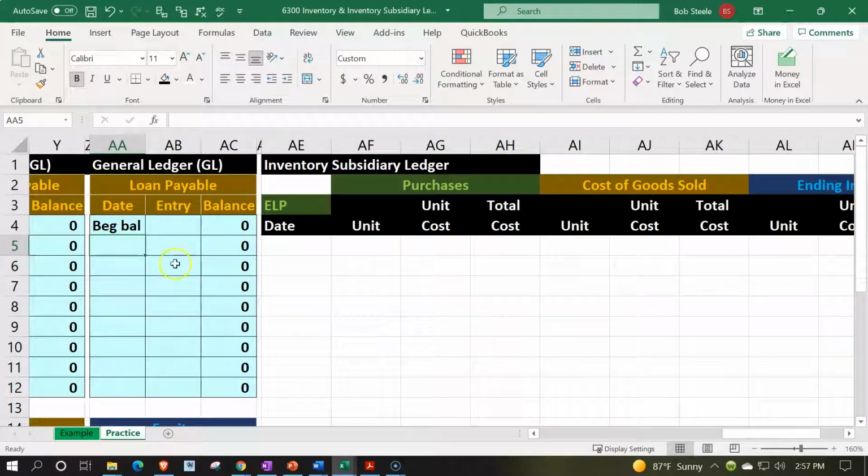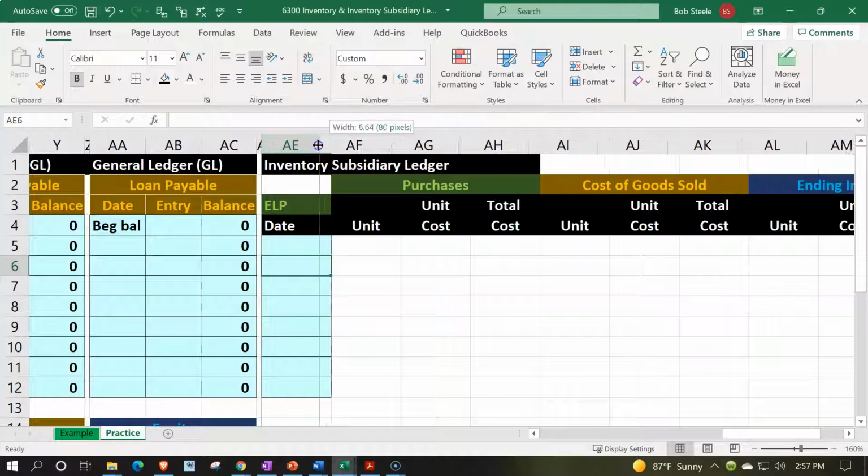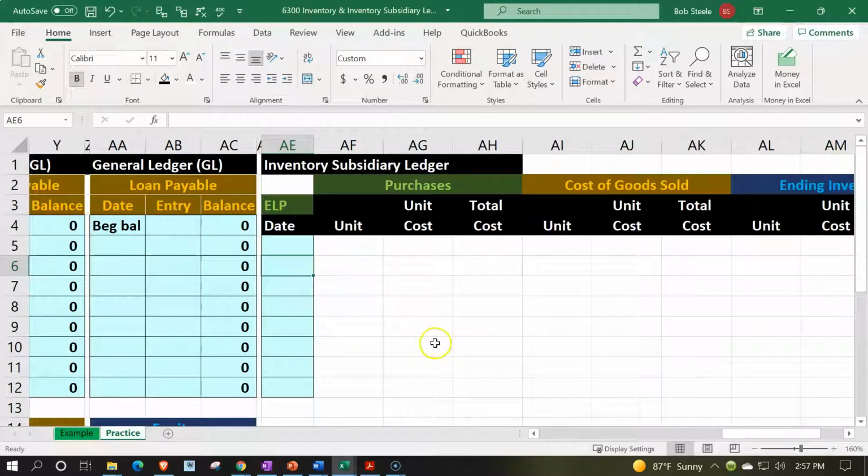So to do that, I'm going to then say home tab, paintbrush, and I'm going to paintbrush it down to like those 12 items in a similar fashion as we had on the left. So now I've got the date that looks like it's formatted correctly. I could probably make this date field a little bit smaller maybe. So there we have it. And then I'm going to start off with the beginning balance in a similar fashion as we have seen with our GL information.